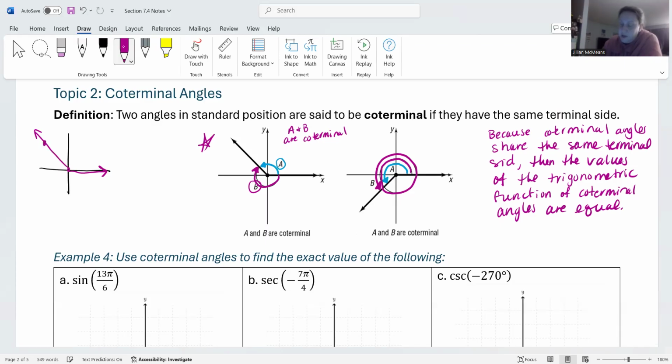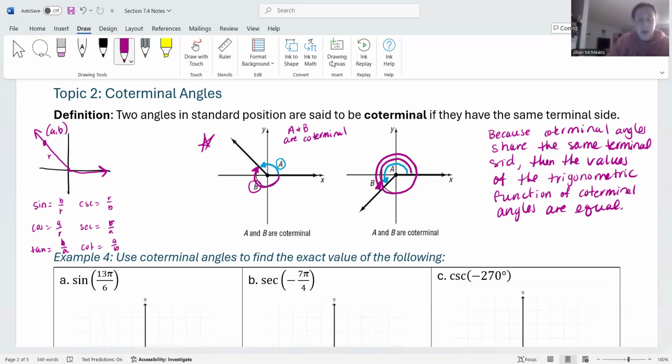and if we know some point on the terminal side, then we have ratios for all six trig functions. For example, we know that sine is equal to b over r, cosine is equal to a over r, tangent is equal to b over a, cosecant is equal to r over b, secant is equal to r over a, and finally cotangent is equal to a over b. We know that from the definition from our first video for this section. So if you share the same terminal side, you're going to have the same point on the same terminal side, meaning all of these ratios are going to be the same. And we use this to our advantage.